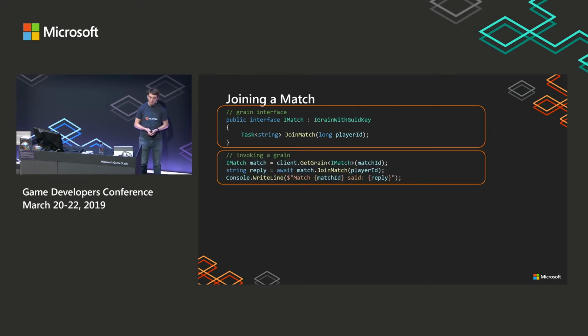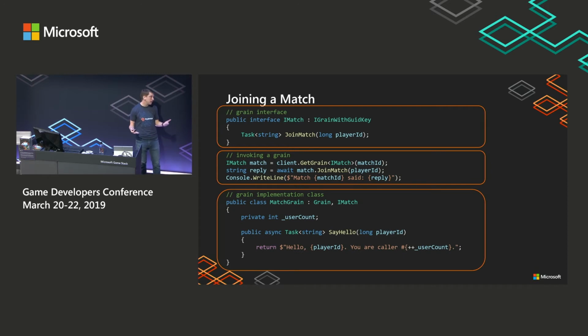but otherwise you can define what other methods you want on this grain. In order to call the grain, you first call getGrain, and that gives you back a proxy object, and then you just call a method on that grain, about as simple as you can get. And here I have another line that prints out the result of that call. Now, one thing to note here is there's no explicit activation of the grain. This code doesn't know whether that grain existed when the method was called, and it doesn't have to care. If it already existed, the message will be routed to it. If not, it will be created, and then the message will be sent there.